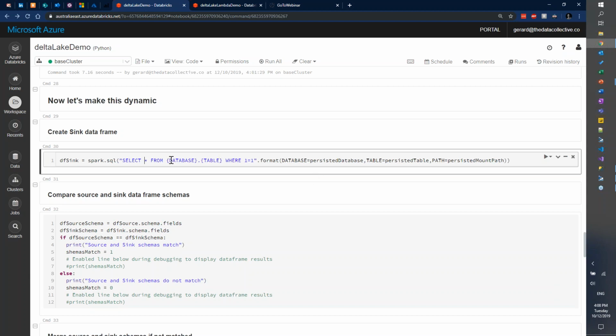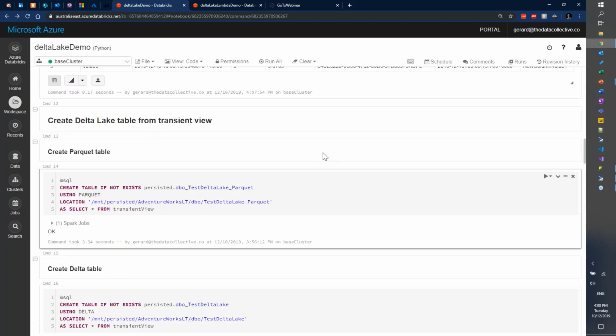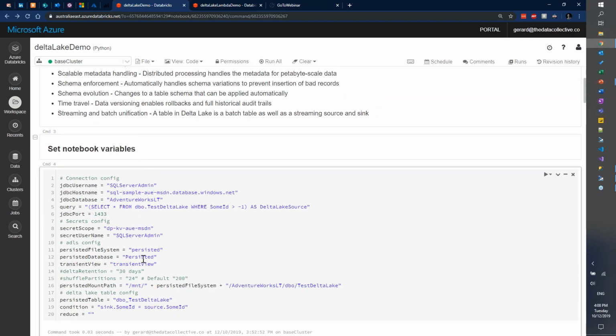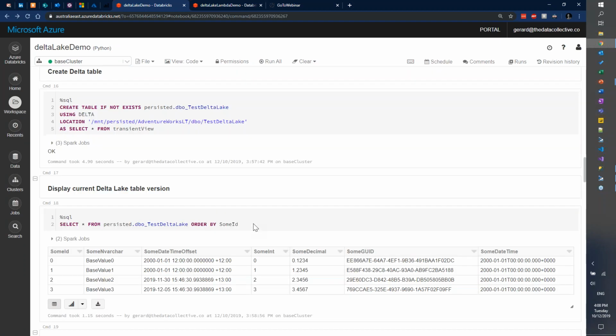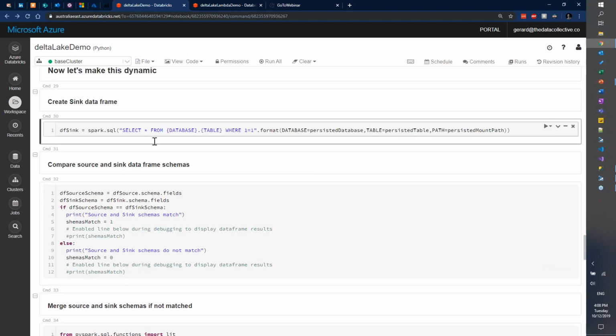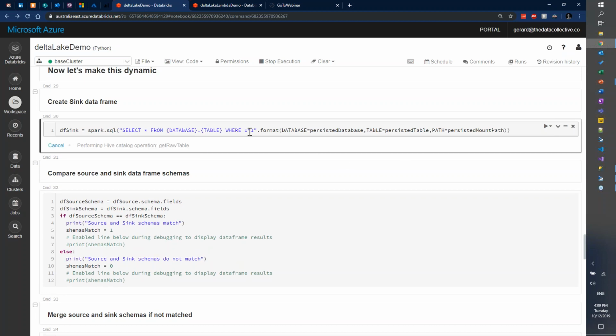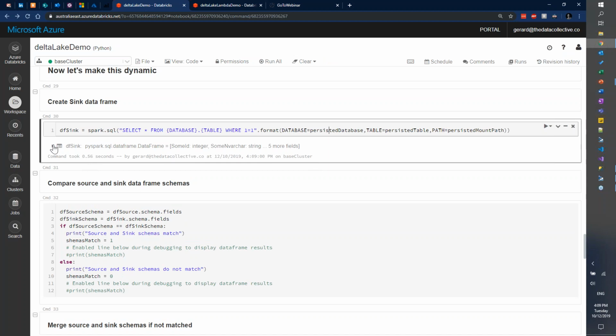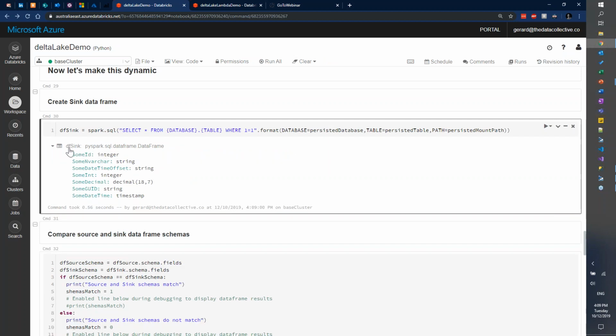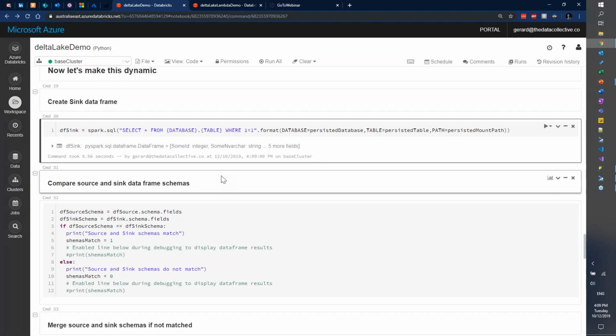Now, what you'll notice here is I'm using this little technique called string interpolation, right? So if you're a conventional programmer, this is bread and butter stuff for you. All I'm doing is I'm saying, take the variables that I defined in this little cell up here, for my table name and my database name and things like that, and just replace it into this string at the bottom here, right? Effectively making this a select query that can run on any given table, right?